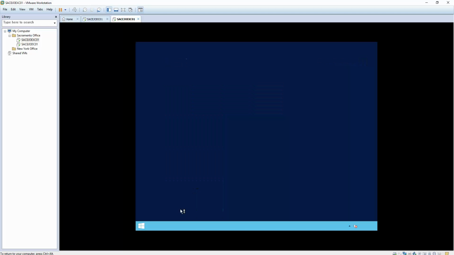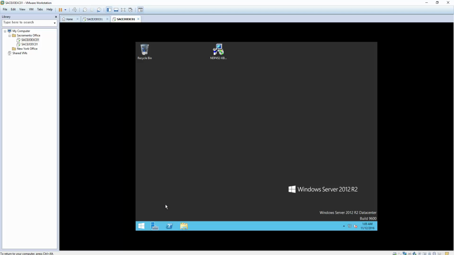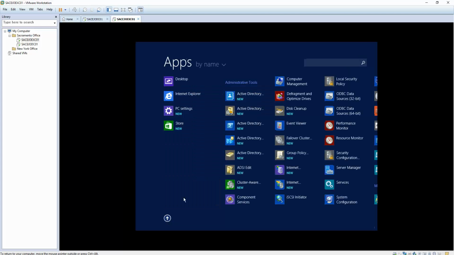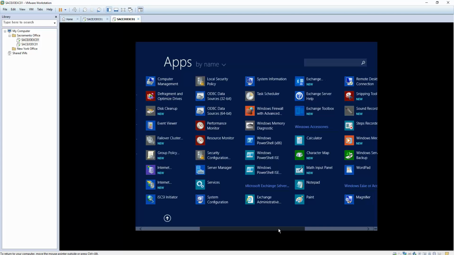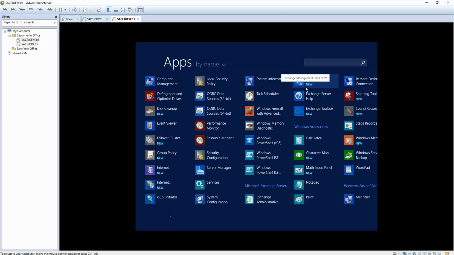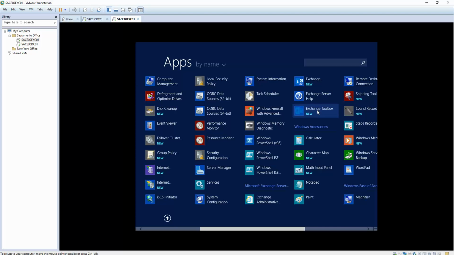I'll go to desktop, and as you can see, it is taking time to load the desktop, because now the heaviest application is installed in my virtual machine. I'll click on start, and then click on this arrow, which helps me get to the applications that I have. As you can see, Microsoft Exchange Server is in here, and this is the administrative center. Then I've got another shell, which is the command prompt, and this is another help tool where you can get different information whenever you need it. And then this is the toolbox. We will look at this too. This is for troubleshooting purposes.